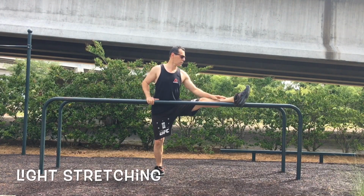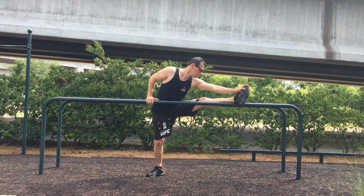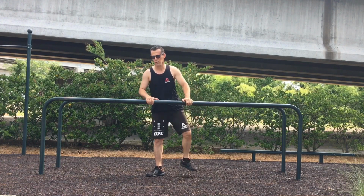I'm starting with my light stretching. I'm trying to reach my toes and I'm trying to use as little force as possible.